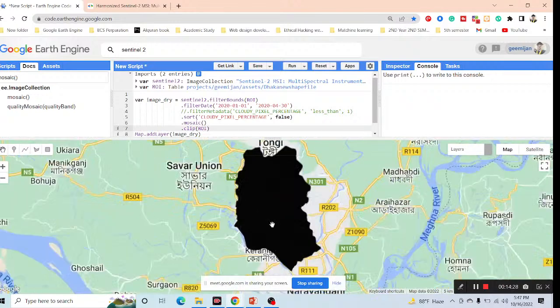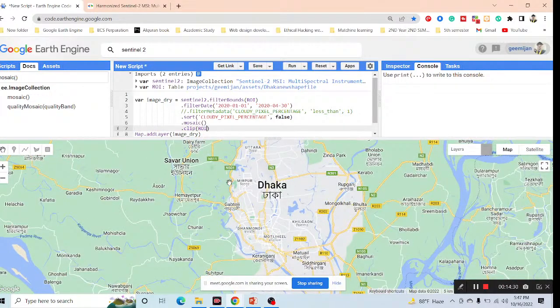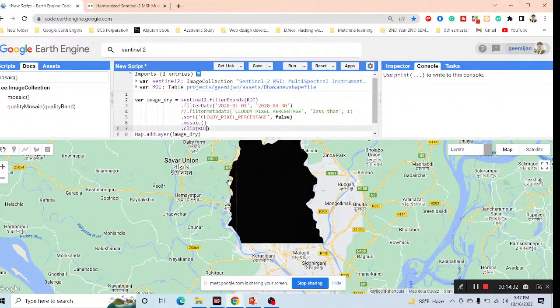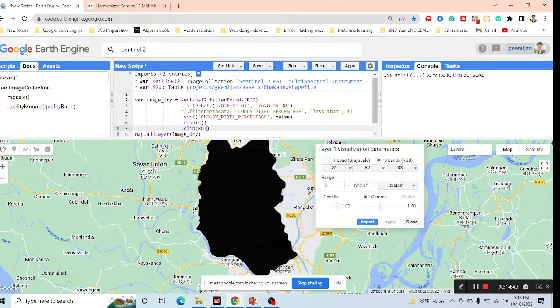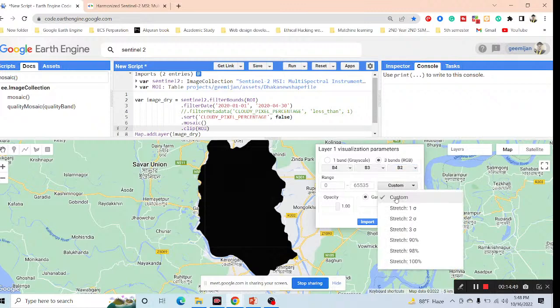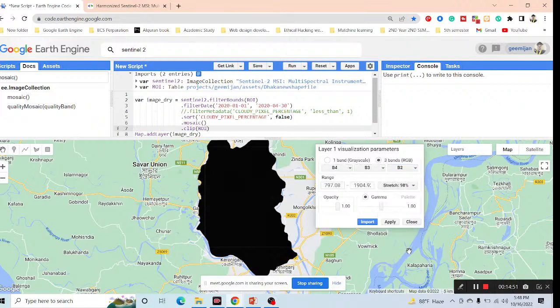You can see I can get the result, but this result is not good. I can see a totally black color image. Okay, this time I need to add the band combination. I can easily use different types of band combinations. So for this I simply click here, and then I add, suppose, the red band, then also use the green band, and also the blue band, and also increase the stretch to 98% for a better look, and apply.